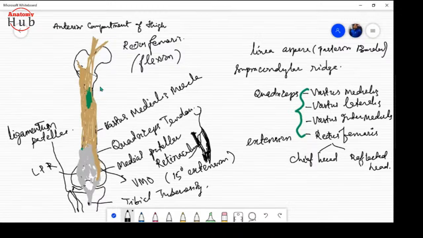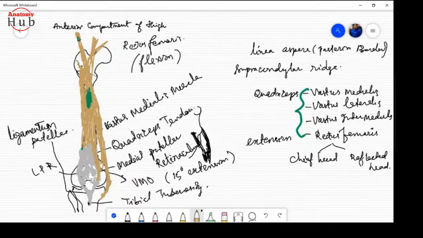You'll find another muscle coming from your ASIS. That muscle is known as your sartorius muscle. The sartorius starts from the ASIS and comes downward. It is the most superficial muscle, overlying medially. It is a strap-like, ribbon-like structure that comes downward and medially, and then downward, and at this point it attaches to the medial aspect of the medial condyle. So this is your sartorius muscle.